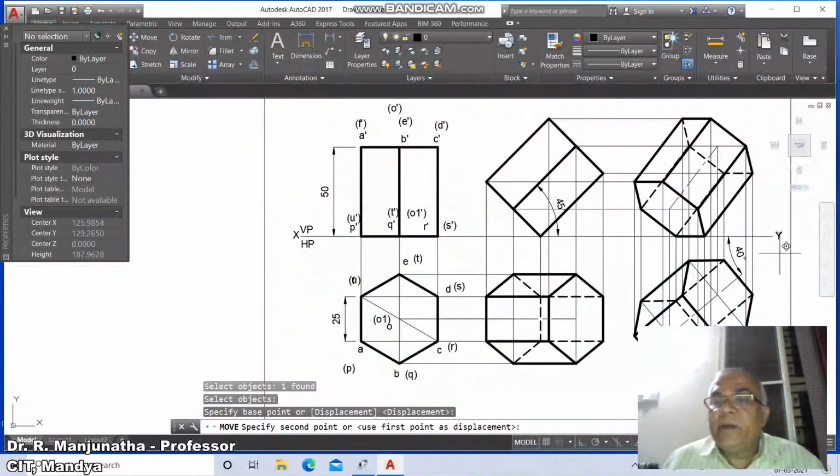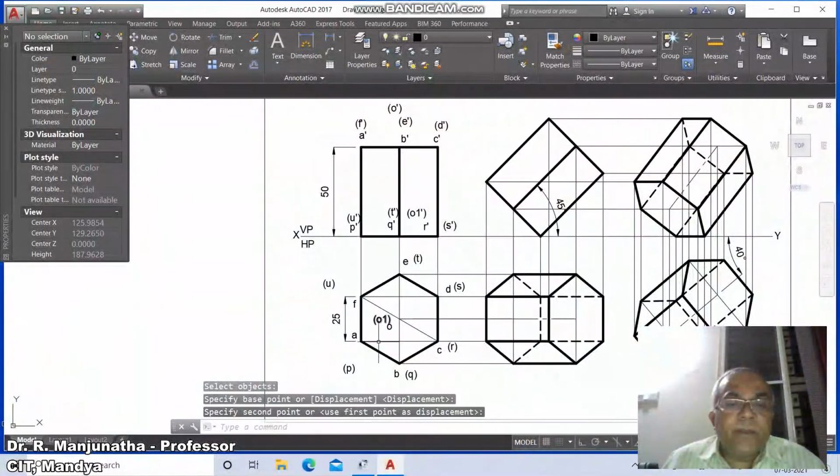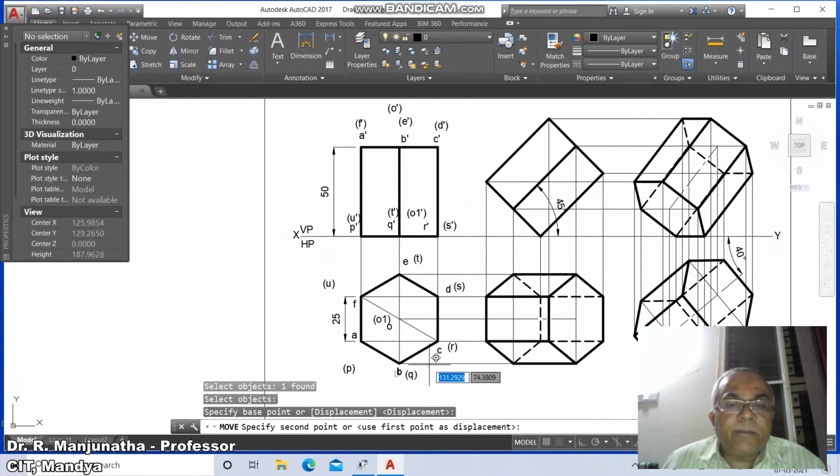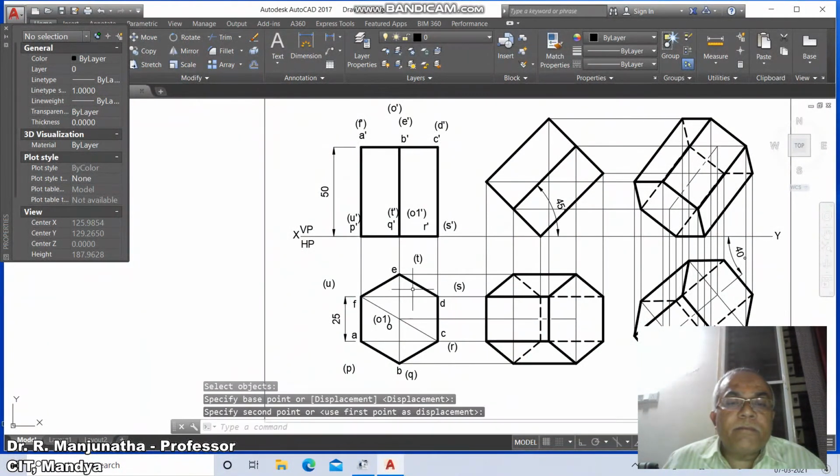Similarly you move Y here, then you take A, then F, bring it here, then you take B, then C, then D, then E.